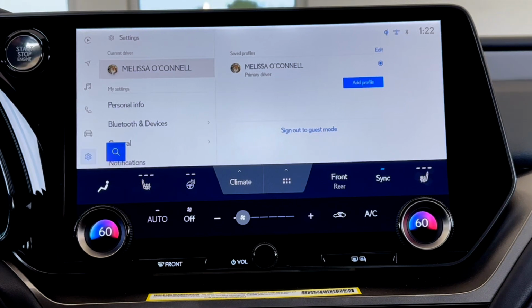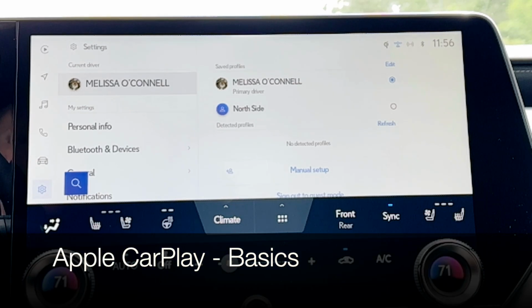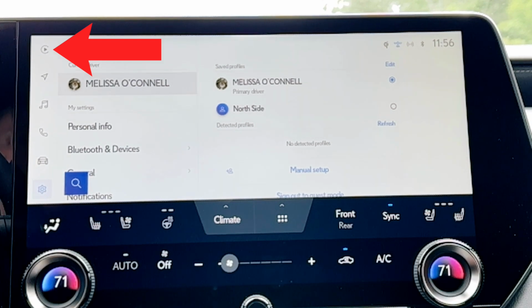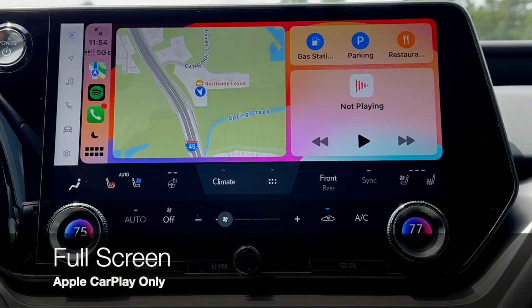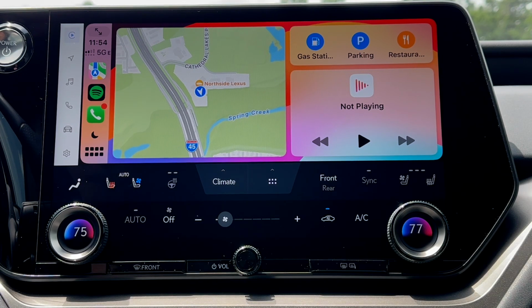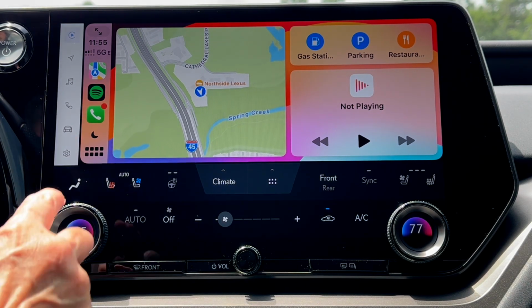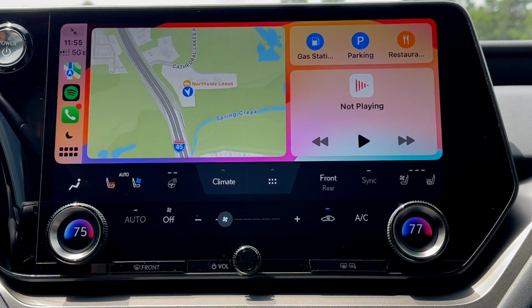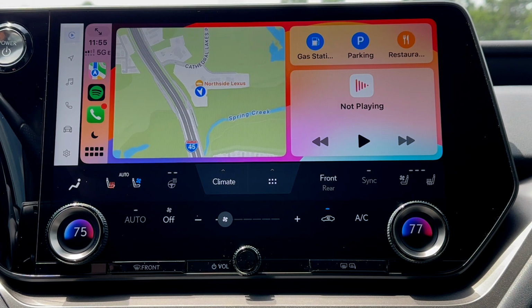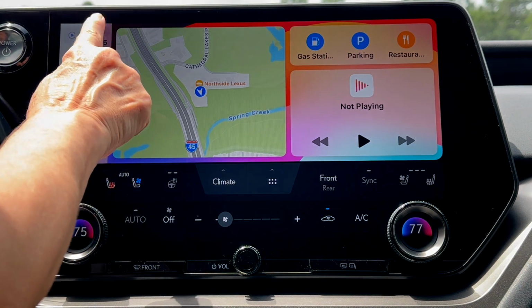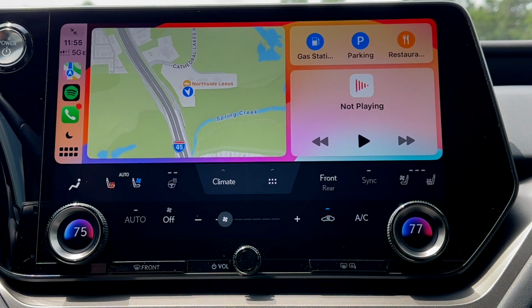We're going to move down our Lexus Interface menu from top to bottom. If your phone is connected for Apple CarPlay, you're going to see that icon at the very top. Starting with the basic layout for Apple CarPlay, we now have that full screen button. Just touch to expand to full screen, or to retract back and allow the Lexus menu bar to remain open on the left-hand side. Let's go ahead and operate in full screen just so that you can really clearly and easily see all of the items that we're going to talk about.